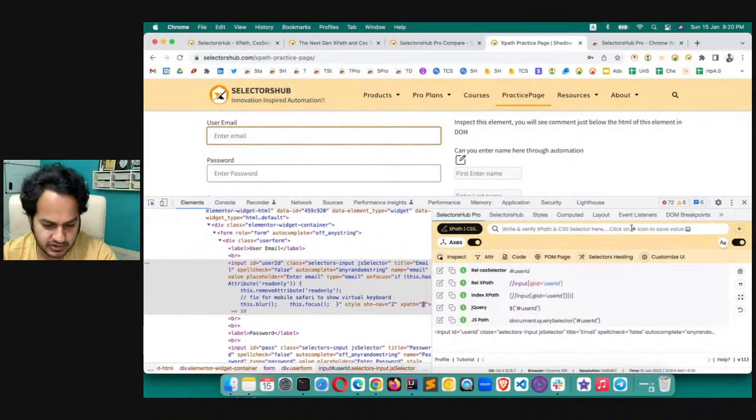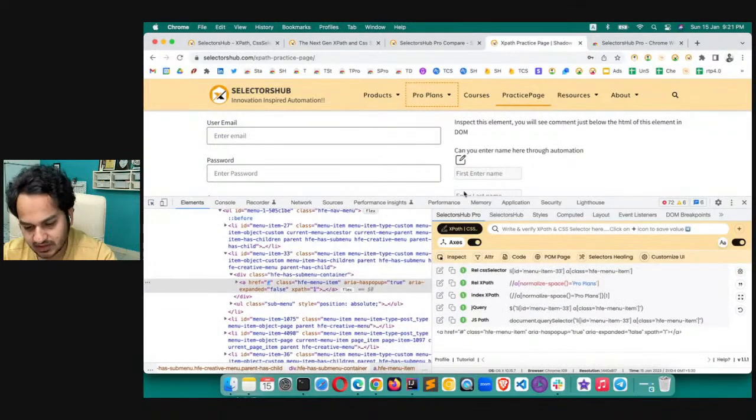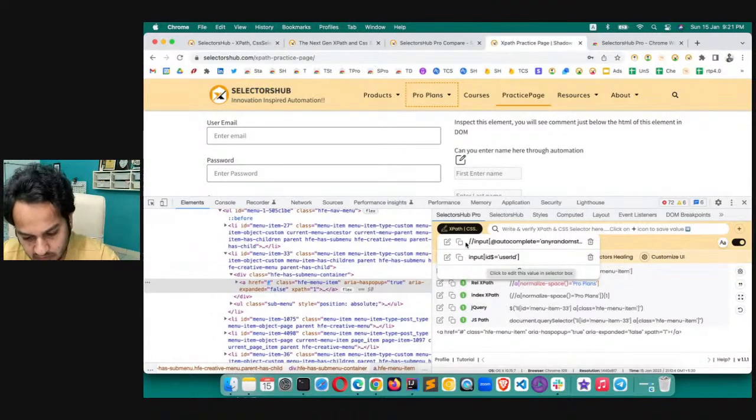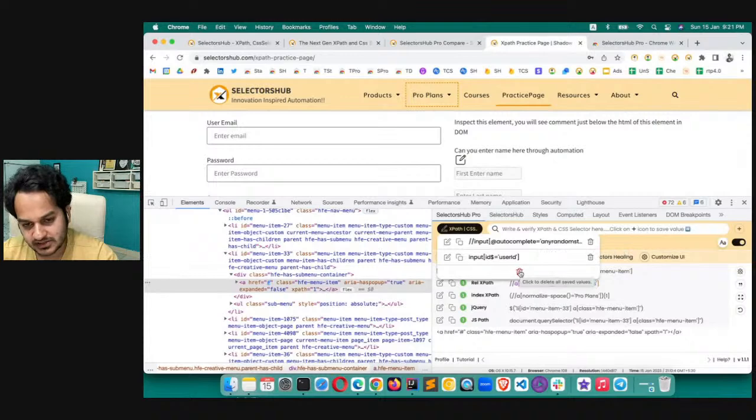Now suppose you are inspecting here or doing anything, and somehow you got to know, "Oh, I wanted to try that XPath." Click here, and you will get those values here. XPath or CSS Selector or any value you can save here. By clicking on the copy button, you can copy this value, you can edit this value, you can delete any of these values. Suppose you have added hundreds of XPaths and wanted to delete something, you can delete any of them, or else you can delete all of them in a single shot. So this is a really great feature.